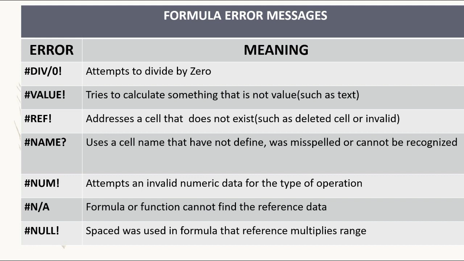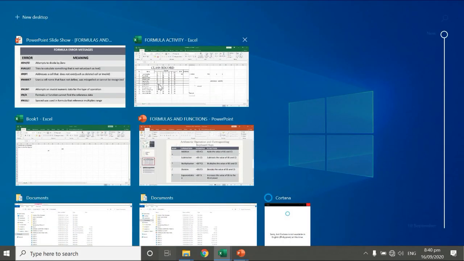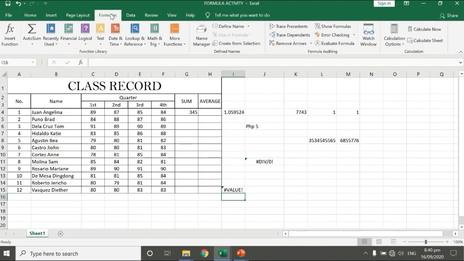Okay, next from the book, Formulas tab. Okay, puntahan naman daw natin yung ating Formulas tab. Okay, this is the Formulas tab. The Formulas tab on the ribbon contains the built-in functions to perform mathematical calculation on your worksheet. Okay, Formulas tab commands, we do have the group, the function library. Function library contains insert function, auto-sum, recently used, financial, logical, text, date and time, lookup and reference, math and trig, more functions.